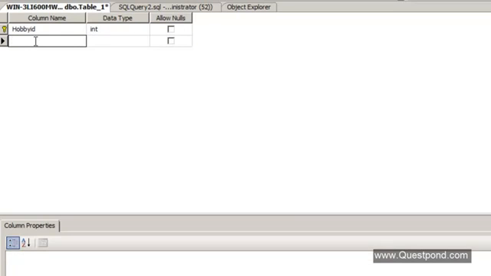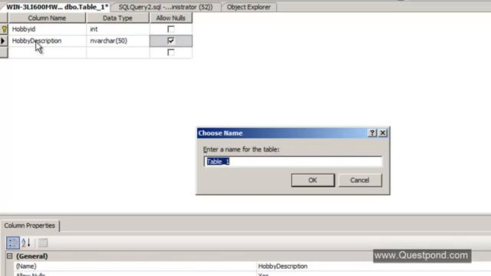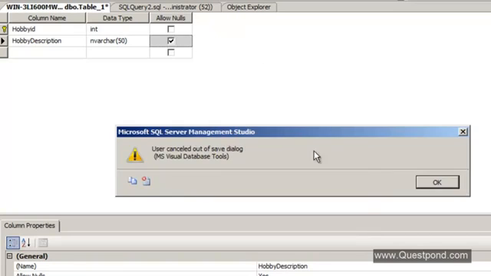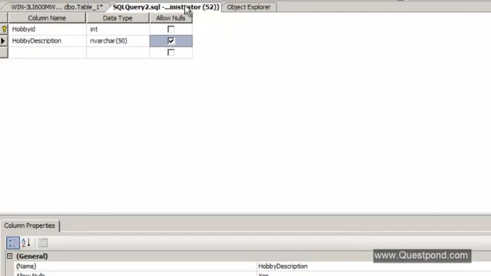In case you are not aware of primary keys and foreign keys, please first look at the SQL Server videos and then come back here. Okay. And second, we'll have a hobby description, and this I'll name as hobby master. Almost, we can follow the naming conventions which we have been following till now.